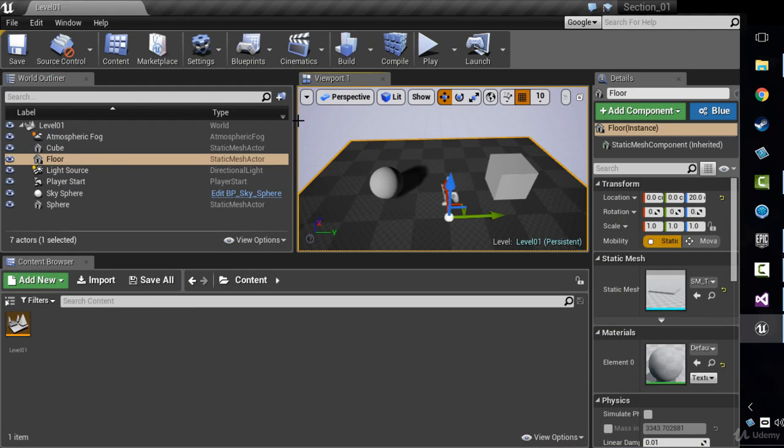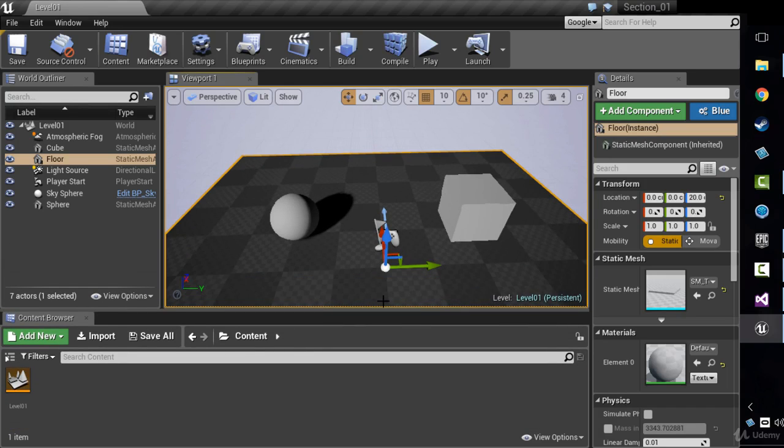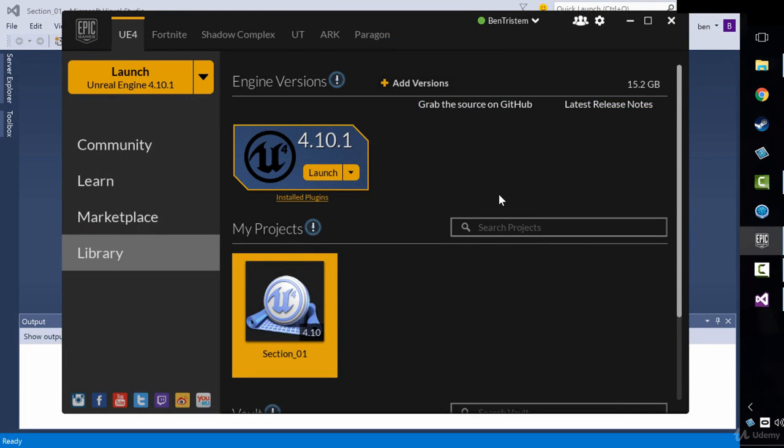It's probably good to get in a bit of a mess and then to learn how to sort yourself out, because that is all learning to command the interface. That's it. You have an introduction to Unreal. When you're happy with your layout, just quit altogether, and we'll see you in the next section.